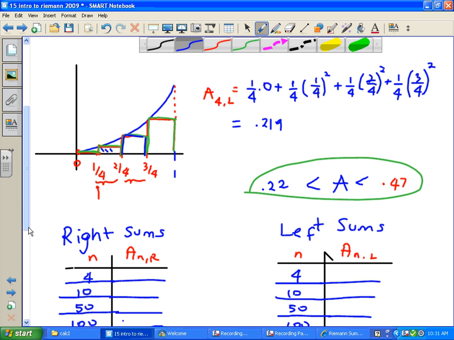Because there we're using the right endpoints to get the heights. So there we plug in 1/4, 2/4, 3/4, and 4/4, right? Here we're using the left endpoints to get the height. So we plug in 0, 1/4, 2/4, and 3/4 into the function. So then you don't use 1 then? We don't use 1 in this case, right? We got the height from the 3/4. This is called the left Riemann sum, and the other one is called the right Riemann sum.